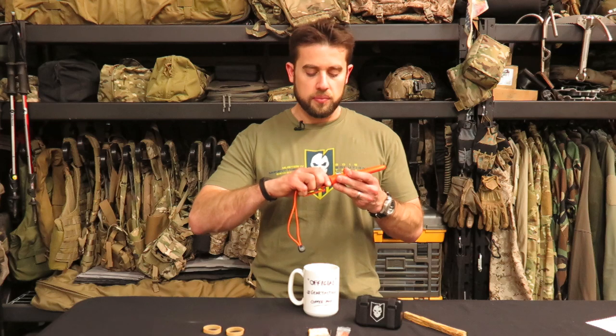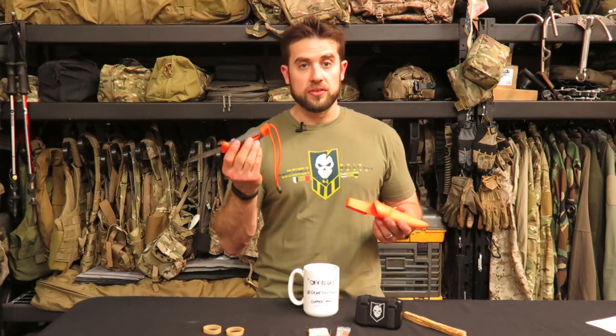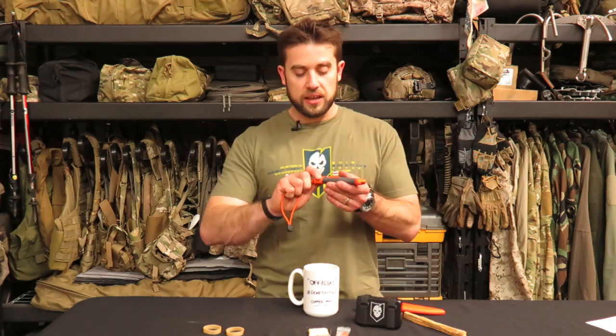The combination of all three makes a really good mini fire kit. I supplement that with one of these fire knives from Mora — these are Swedish, and the blade is incredible. We used to sell these with our logo. I'd highly suggest one even though we don't sell them anymore, because it's a fantastic knife. The back of the knife has a ferro rod built in, and it's got a really nice flat edge on the back so when you put it on the ferro rod, it throws a killer spark — an enormous spark.